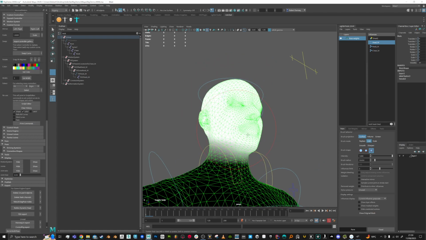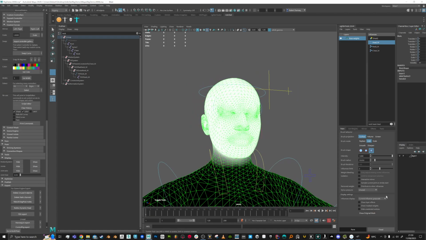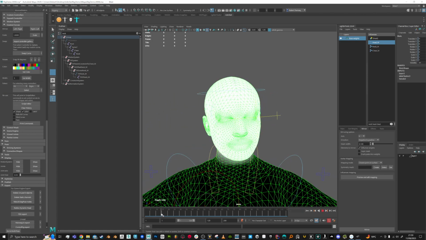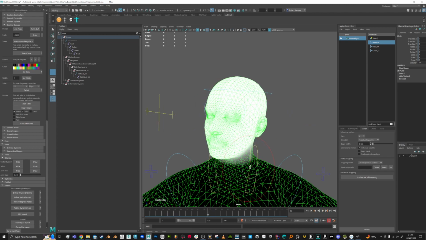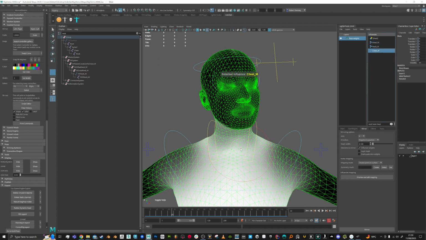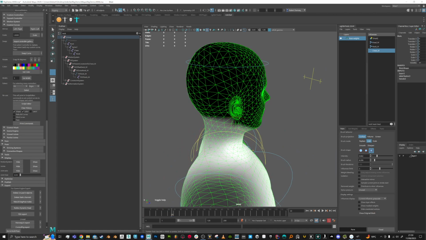So I just need to do one side because I'm going to use mirror. Right, go ahead and use mirror. And that should have painted all that. We still got a bit of a weird twist on the neck, which I think is a bit too dramatic. So I'm going to go to the chest here and smooth that out. And I can even go to paint and add a little bit, as if to let the chest be more in command of what's going on up here.